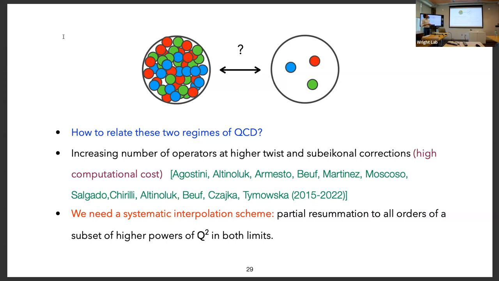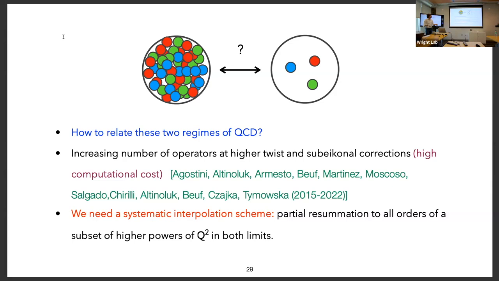So you could say, well, I could start from this partonic limit and just expand in whatever parameter I have. Let's say I had the leading power, I go to the next power, one over Q to some next power, that's next twist. But I'm just expanding around this region, so I shouldn't expect anything new to happen besides stumbling into many new operators, increasingly more complicated to compute. The same happens when I expand around this other limit: I get more and more sub-eikonal corrections, which are difficult to compute.